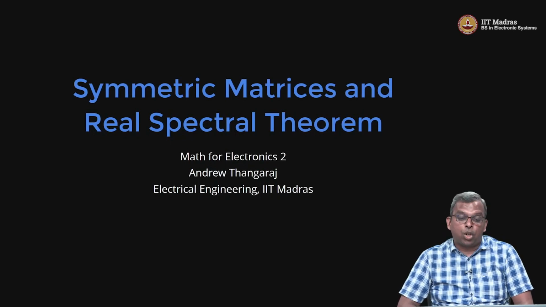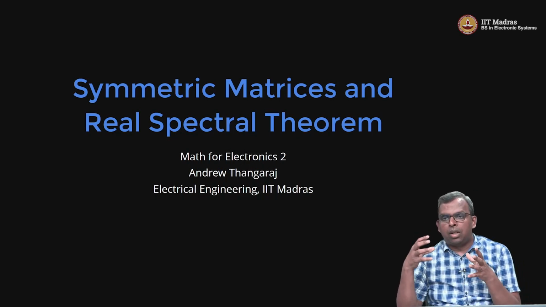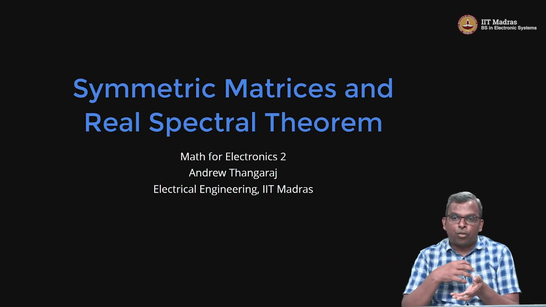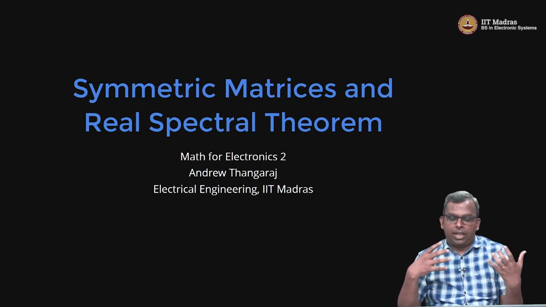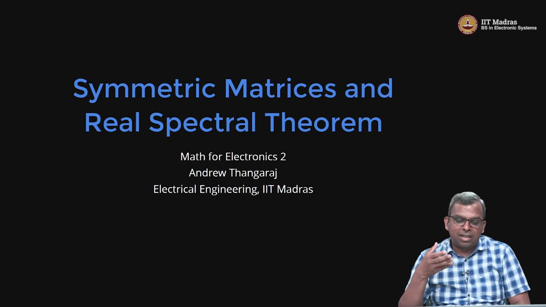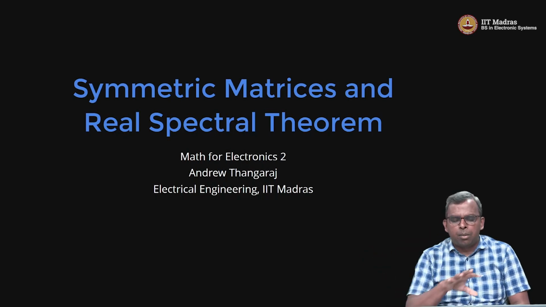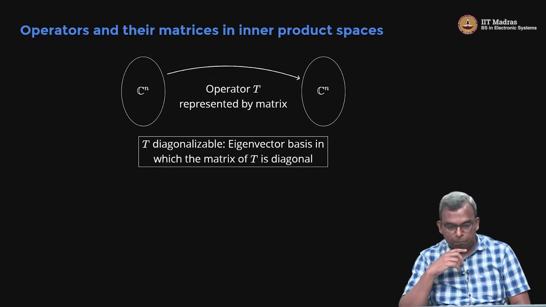In this lecture, we are going to talk about symmetric matrices and the real spectral theorem. This is one of the first results where you will see how orthonormality and inner products make the world of eigenvalues and eigenvectors much simpler than they are otherwise. So that's how we are going to start. We'll see symmetric matrices, then Hermitian matrices, then normal matrices, but all of them share the same sort of philosophy. Everything goes to having an orthonormal set of eigenvectors. So let's look at that.